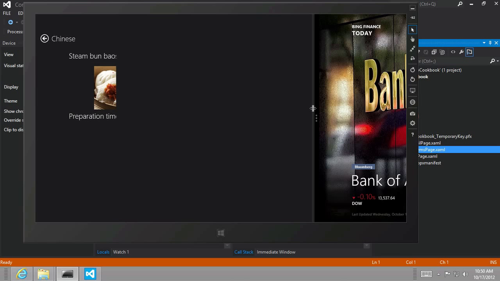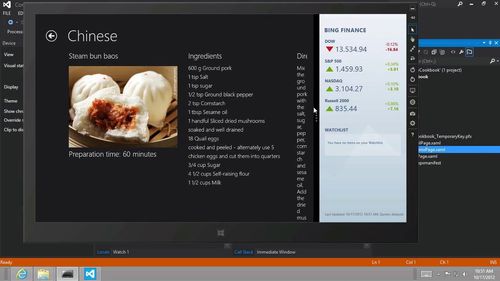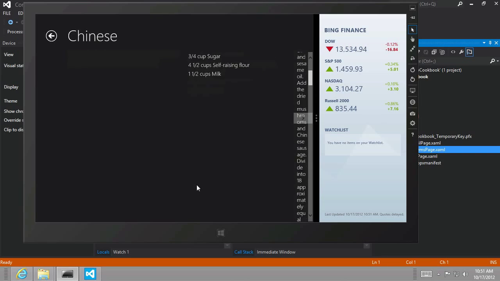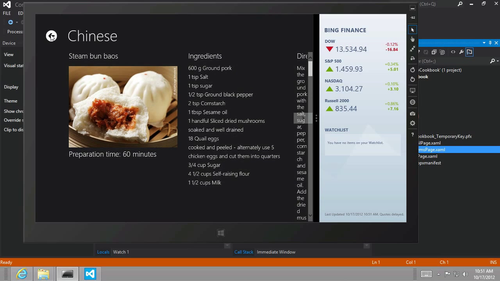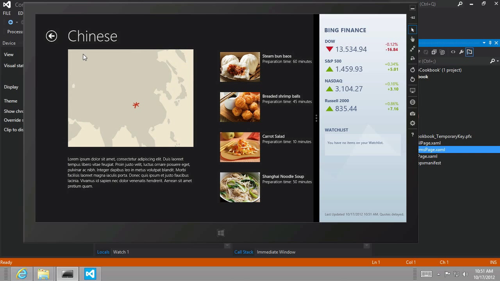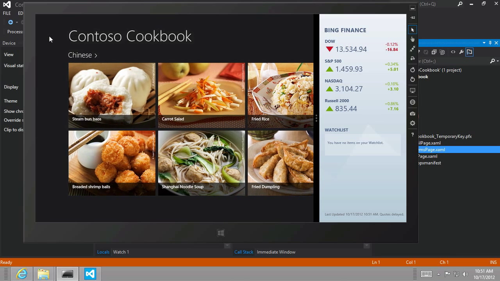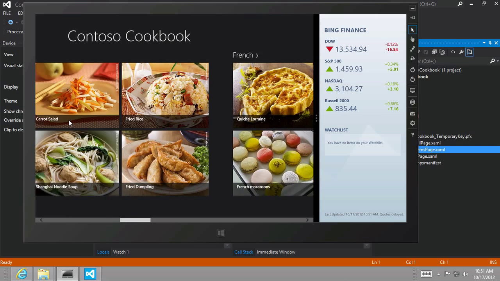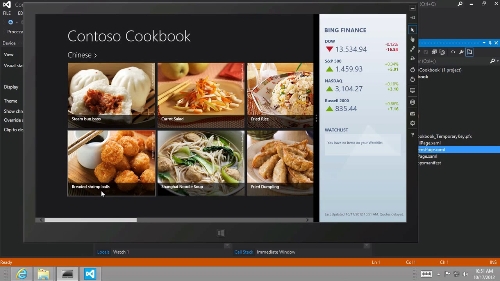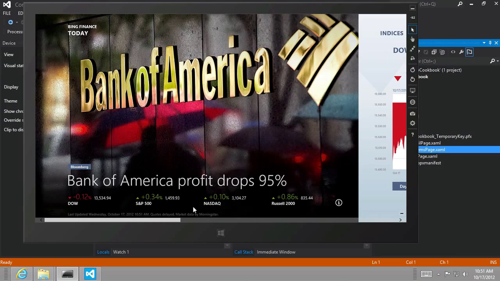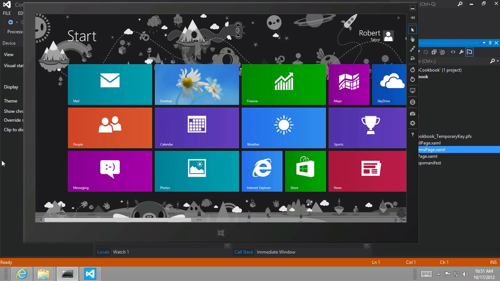Let's make it filled by dragging the bar over to the right-hand side, and still it doesn't look great. We can barely see the directions, but that's all we can see. The group detail page looks decent. It could be cleaned up a little bit here and there, with a little too much spacing for this view and so forth. But as we would expect, the grouped items page looks really good. So we have some work to do. I'm going to go back to the start page here and then switch over to Visual Studio.